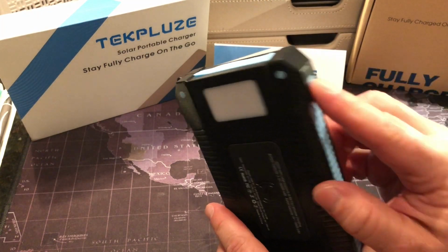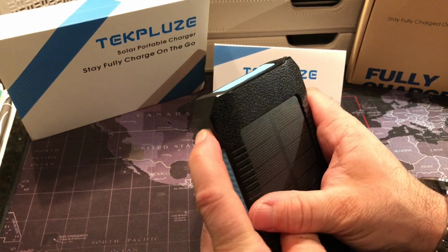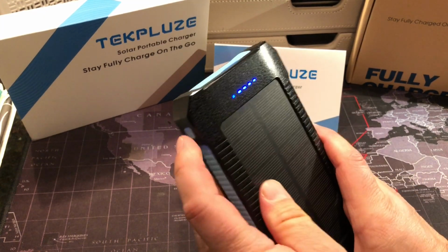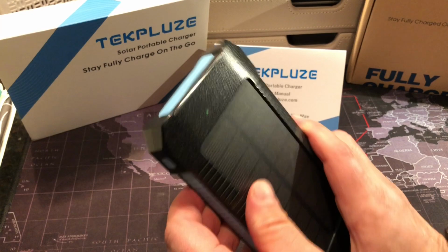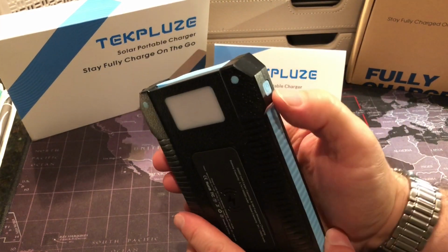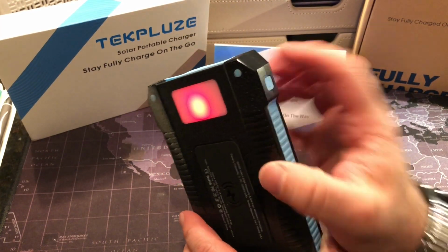So the blue button on the side here tells you how many bars of charge you have. One tap tells you how many bars of charge it has. Two taps turns it off. Same thing for the other side. One tap turns on the small red light.